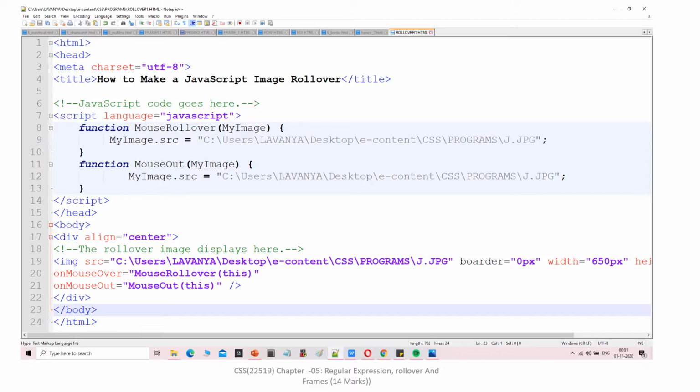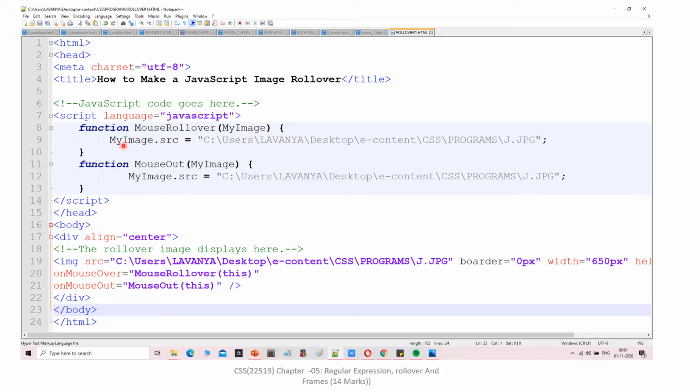Then our title is how to make a JavaScript image rollover, end of the title tag. Then there is a script tag, language equal to JavaScript, and this is the function, mouse rollover and my image. This is the function name.